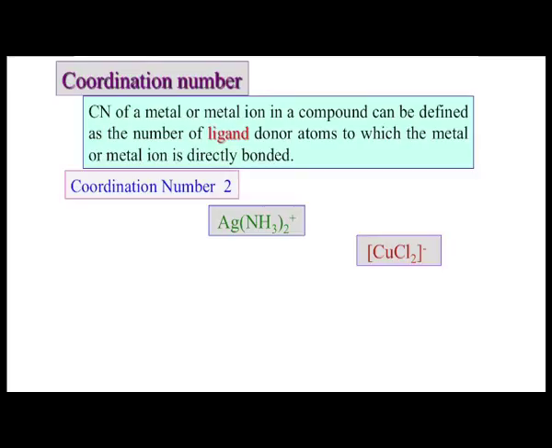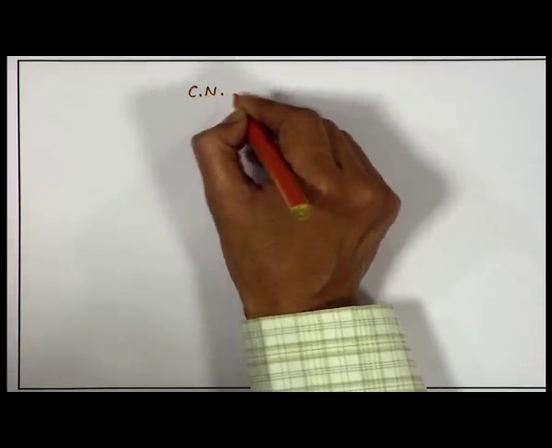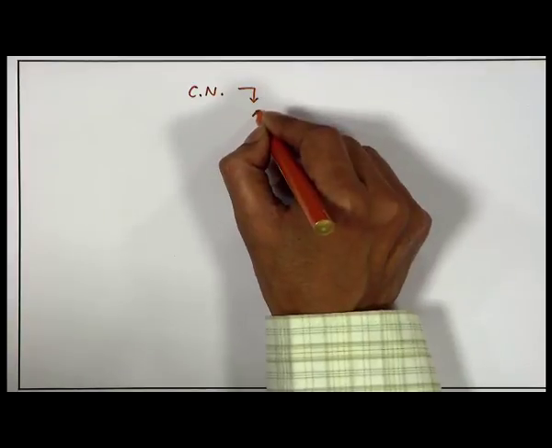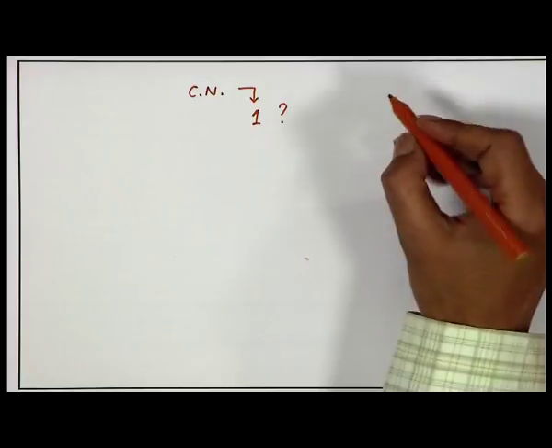So, the next item we can talk about is the coordination number. Already we defined it as the number of ligands surrounding that particular metal center, that is, the donor atoms provided by those ligands to which the metal ion is directly bonded. So, that gives rise to the coordination number. We will start from a typical coordination number of 2, but we may ask whether we can have a coordination number of 1.